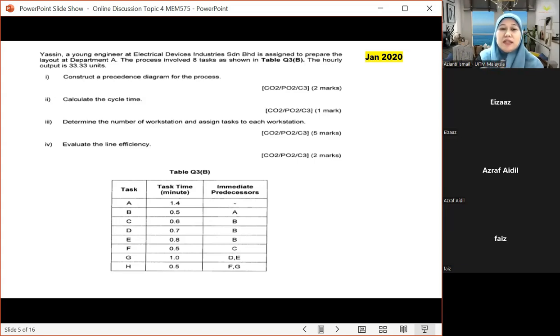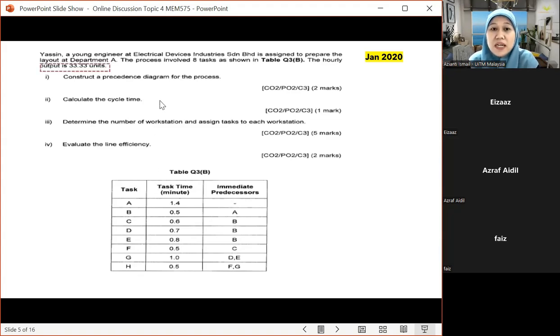Okay, then you need, okay, kita baca soalan ni, apa information dia bagi? First kali kita kena tengok kat sini ada task. And then kita tengok time dia dalam second or minute. Kalau dah make sure bila task time tu dalam minit, cycle time you mesti dalam minit. Jangan have a separate unit untuk time. Check task time. Task time minute, cycle time must be minute. Okay. And then construct a precedent diagram. Okay, bubble and arrow if you remember that. Calculate cycle time. Cycle time always kena cari dulu apa-apa hal pun. Okay. Determine the number of workstation. Assign the task into workstation and evaluate the line efficiency.